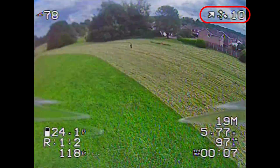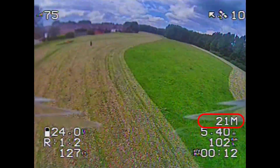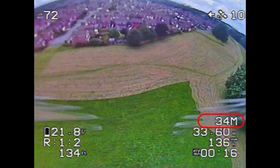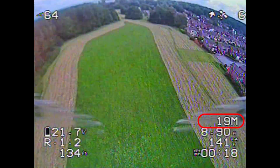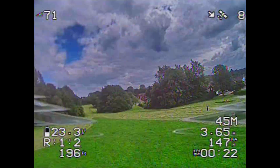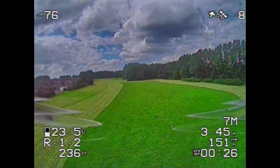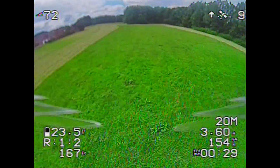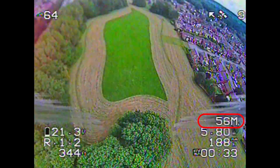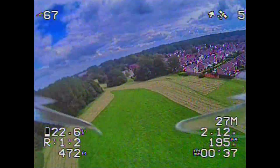So this is actually the first time flying, and you can see we've got 10 satellites there, and you can see the miles per hour in the bottom right corner. I'm using the same space that I usually do, and it goes 49 miles per hour, and I'm like, what? Is that miles per hour or meters per second? But it turns out that you need a lot more space because there is quite a delay between the information being received from the satellites and it getting processed by the flight controller.